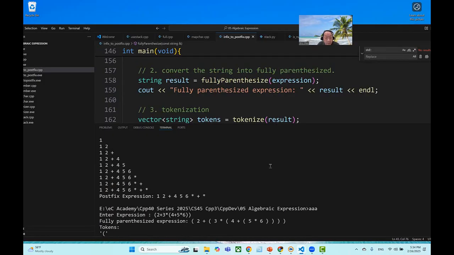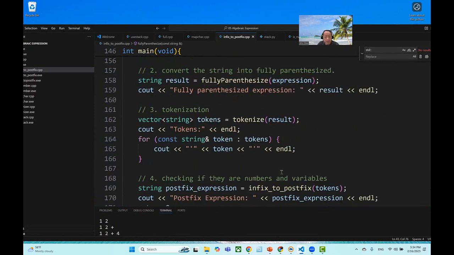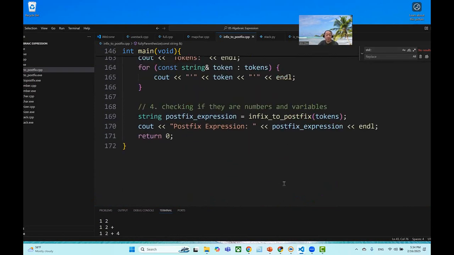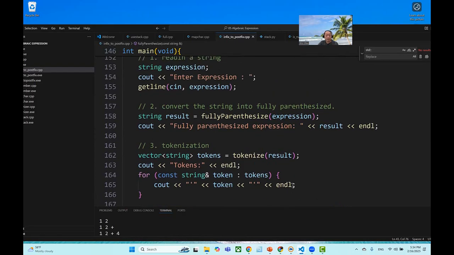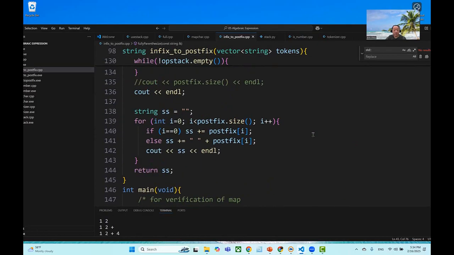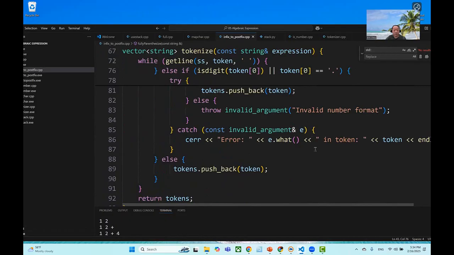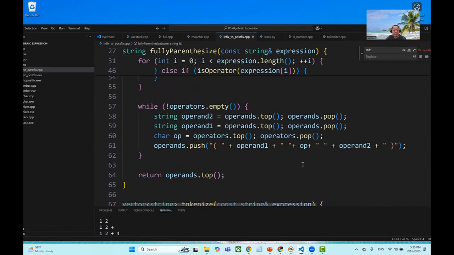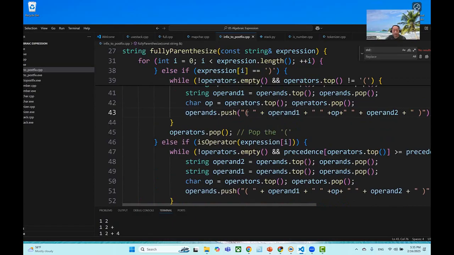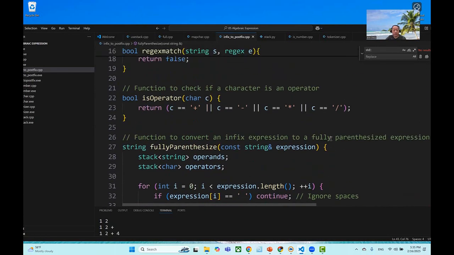Okay, I think this one worked already. So there are two things that changed. One is that there's a stale program in the environment, so I did not actually terminate them. Whenever I continued to compile the infix to postfix, it failed. So just create a new program and that will work. Secondly, there's another problem that happened on the fully parenthesized. Here, I just updated the parentheses with a space at some location, but there are two more locations I forgot to update.